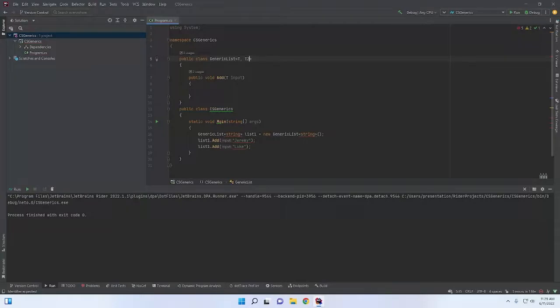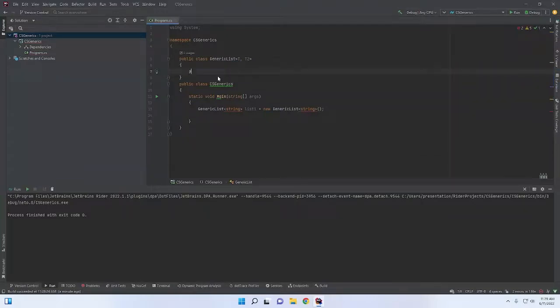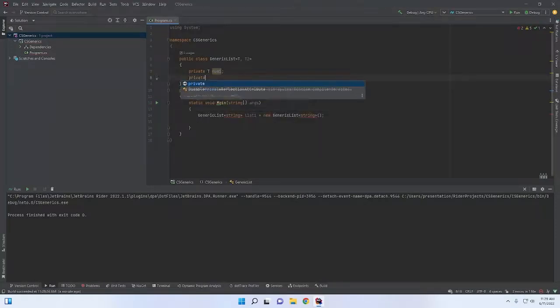T2. And now we can go ahead and, instead of doing this add, we get rid of this here and get rid of this. We can go ahead and create a couple of variables. We can say private T num1, private T2 num2.